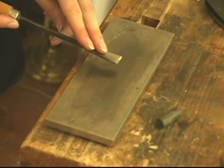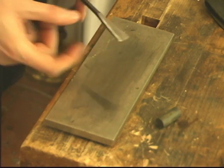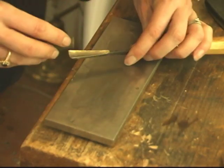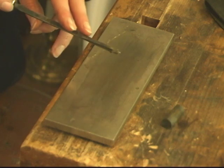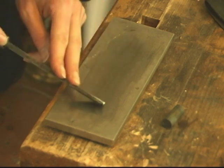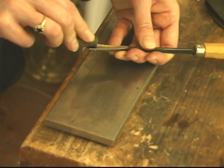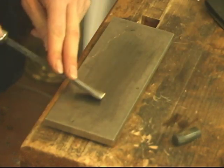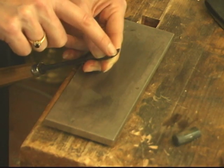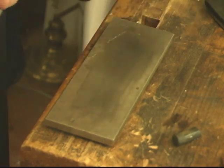Now the next thing I want to do: at that point the little burr was flipped over to the other side. Then I put it back on the stone and go back and forth, inside and outside. You may have to do this 5, 6, 10 times, back and forth, depending on how large the burr is, until that entire burr along that edge is gone. If you look right at the edge and see any sort of light reflection, that's usually a remaining burr. But I think at this point we're ready to go to the strop.